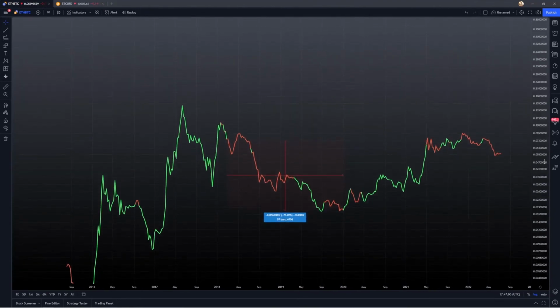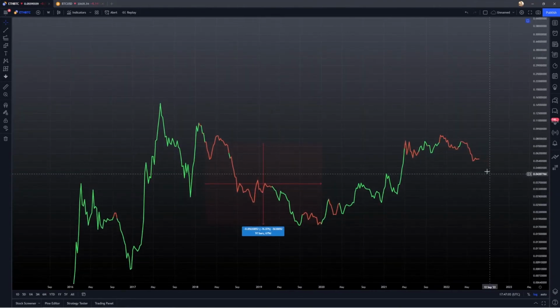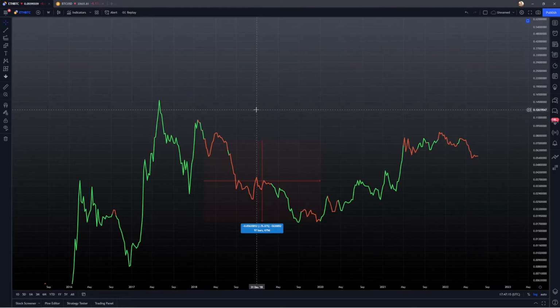Now, I do believe we're having a short-term correction, which will ultimately lead to, again, a higher low on this longer-term trend and a continuation back up to some of these higher valuations when Bitcoin does experience its bottom. Now, I think Bitcoin is going to experience its bottom towards the end of quarter 4, but until then, we are still unsure of when the Ethereum Bitcoin bottom will be.